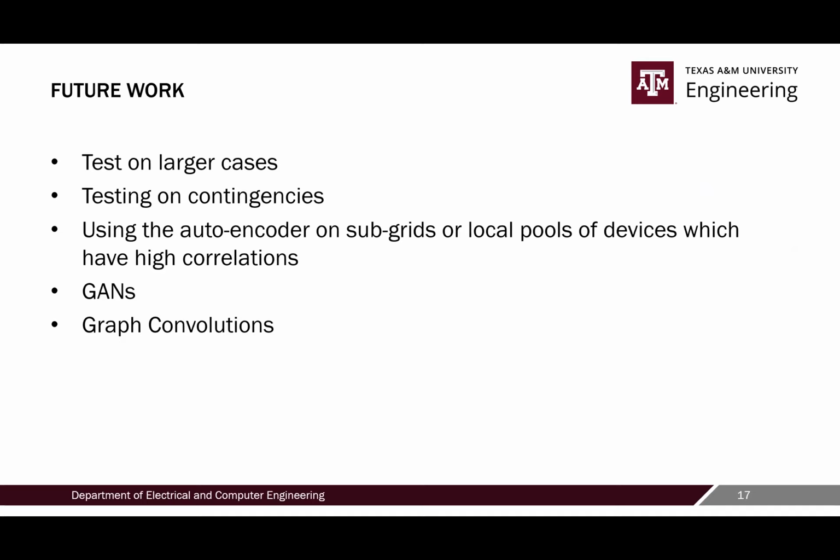So Arnav left, who was the master's student working on this, but the project is still going on, and we're still working on it. I have different students who started this spring, and some of the things we're looking at are larger cases and how to distinguish FDI attacks from other events. And then we're also looking at this localization problem further and some other ideas on the detection.